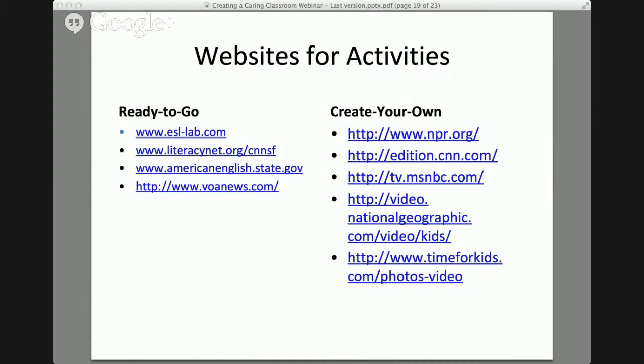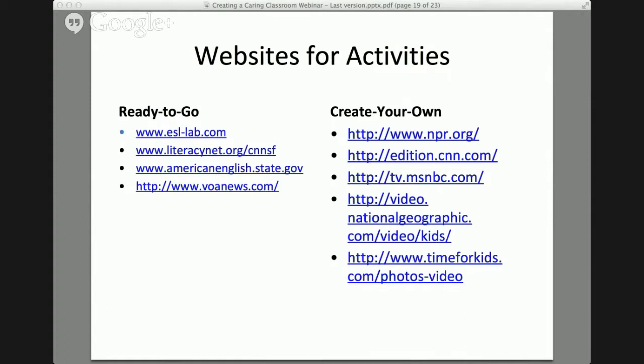So there's lots and lots, and I'm sure you all have more of your own. I mean, you've already mentioned a few that you can share. National Geographic for me is just a big one. Amazing. And the American History Channel as well. Yeah. You can find quite a bit. And NPR, National Public Radio. And I also want to make sure to mention American English State Gov, which you can find a link on RELO Andes, and Voice of America.